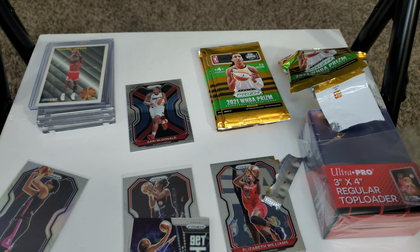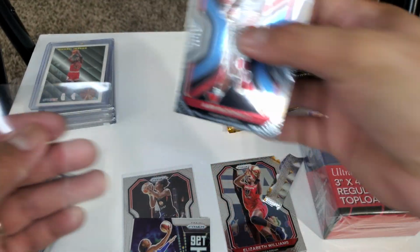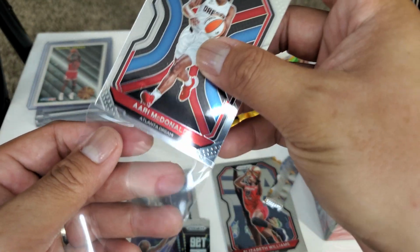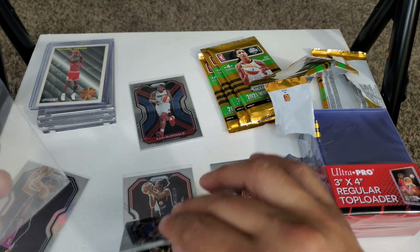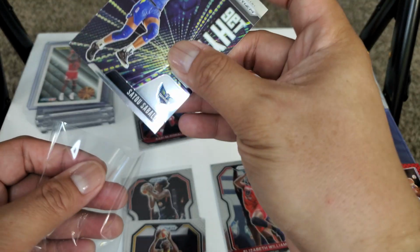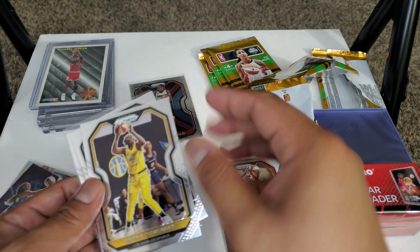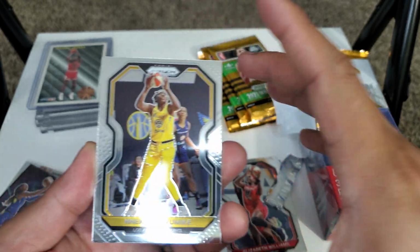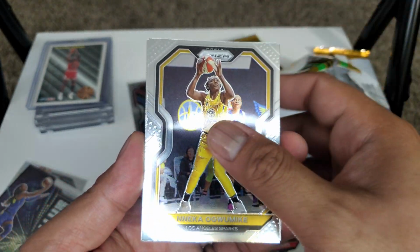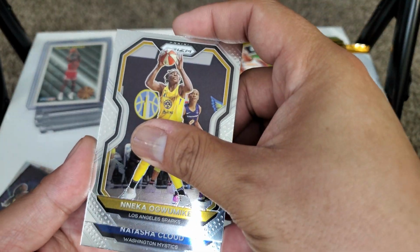Ooh, I wish I get a rookie card of my idol lately. It's DeJonai Carrington. So we got a base rookie card, and we got an insert. Oh, that's a nice All-Star card. We got Nneka Ogwumike from Los Angeles Sparks. That's an All-Star right there. So this is pretty cool. There's a lot of All-Stars.